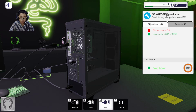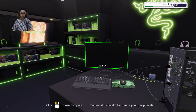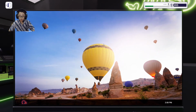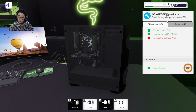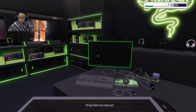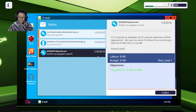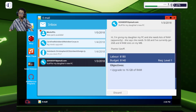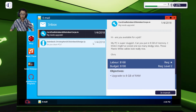Okay then, let's just blow this and ready to boot. Bam! Boy! Yay! Balloons! Do I have to remove the viruses? No, I don't. Okay then, so can I do that? Yes, it's all about just, okay, let's just collect that. 320! Wow. I'm getting rich.